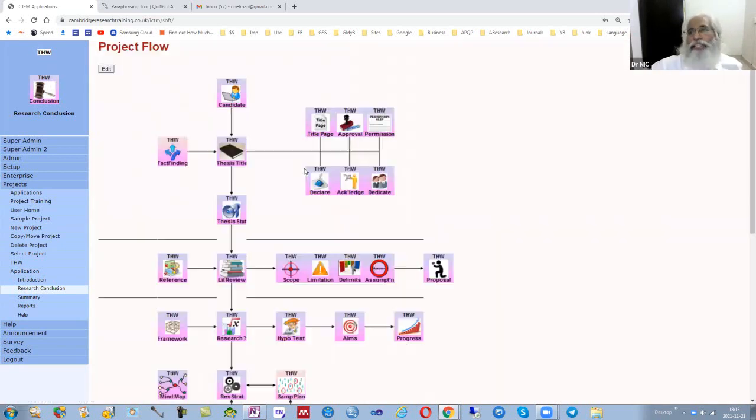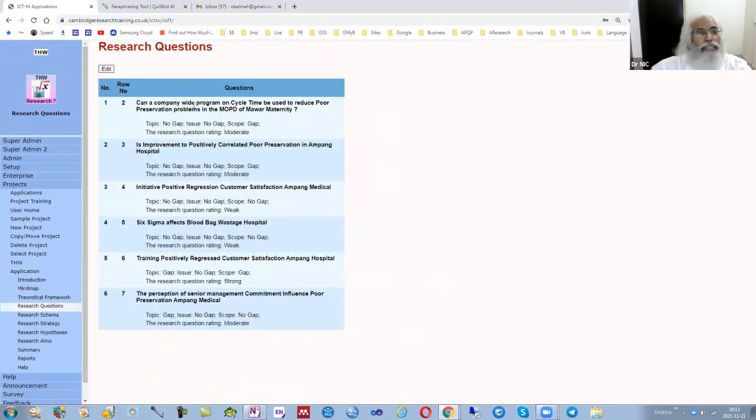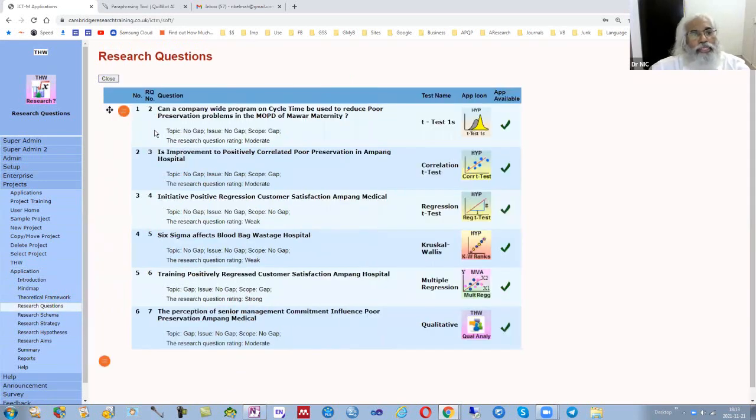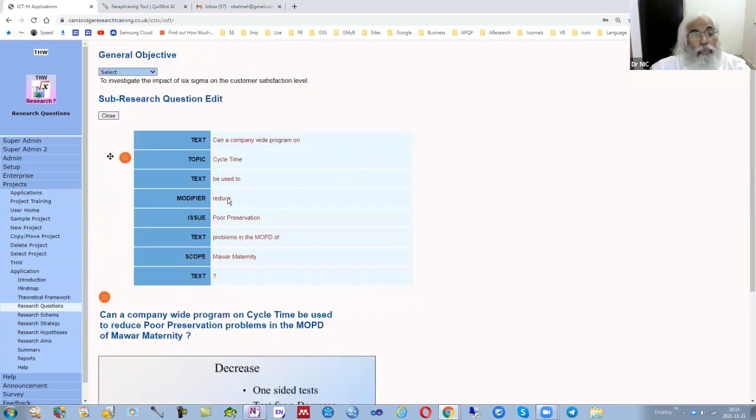how powerful it is. Now you can do many types of research questions. The types of research questions that you can do will depend on, let's just go back here and suppose I don't want to change this research question, but as a matter of fact, you can go to the edit here and the modifier.